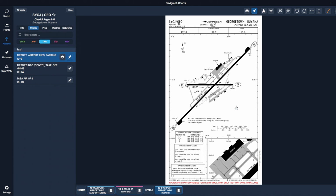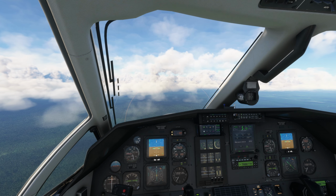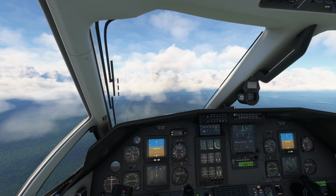Now, as you can see, the runway is extremely long, and that's a monster of a runway, it's over 11,000 feet. So we might approach a little high and just try to land long so we can get closer to the terminal. But I don't know, we'll see what happens when we get there. But in the meantime, we are pretty much experiencing really good weather on the way in, so expecting to not have any issues at all when we're coming in. The only thing that's going to happen is me messing up the landing, so we'll see how it goes.